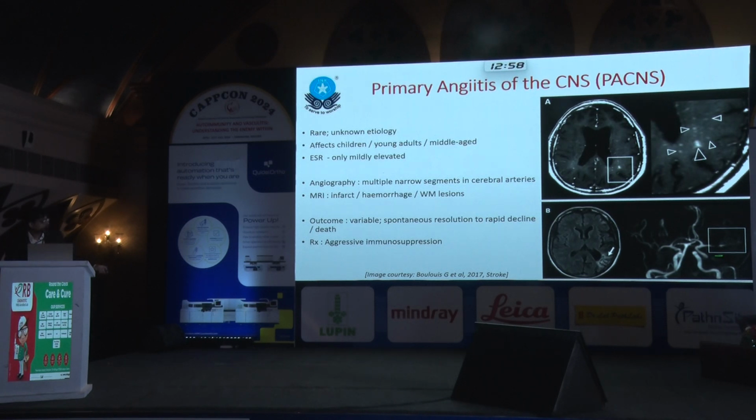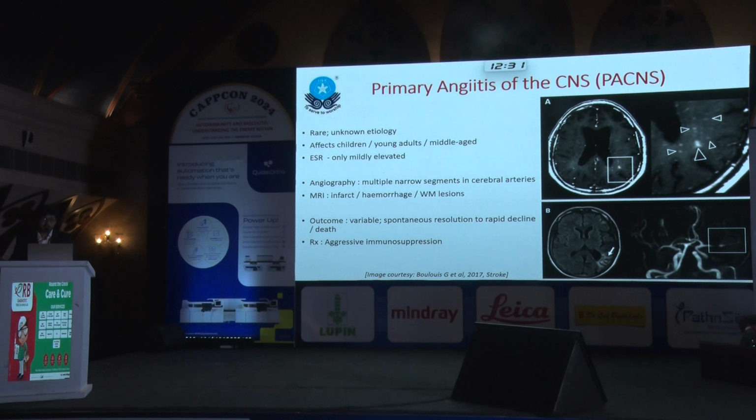Here in the MR angiogram, we can see a stenotic proximal segment of left middle cerebral artery, and the corresponding FLAIR image shows the chronic type of infarct in the left MCA territory. MRI can also show hemorrhage or distinct type of white matter lesions. As in this MRI, we can see the multiple punctate foci of contrast enhancement in deep white matter and periventricular location.